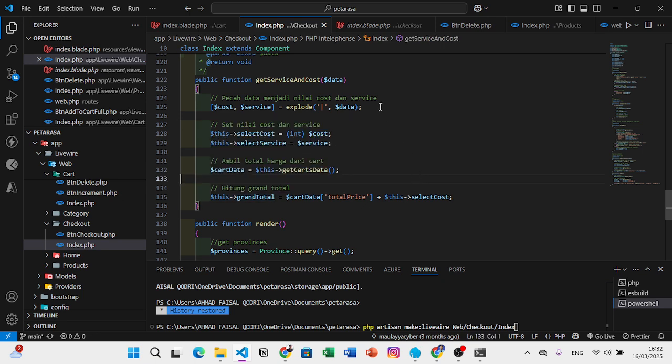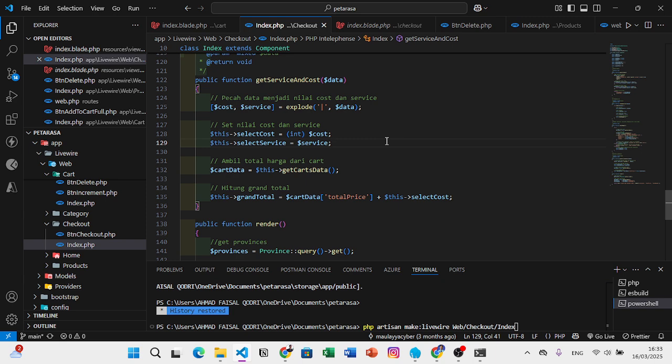This is for exploding the fetched data to separate the data from the form I was sending before, and then we set the value to the properties select cost and service.